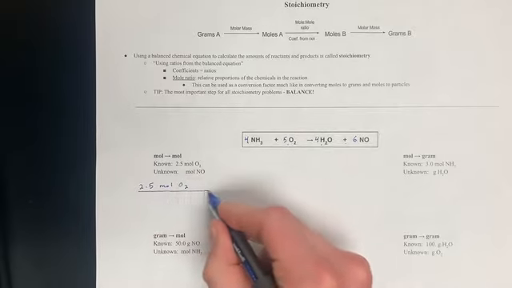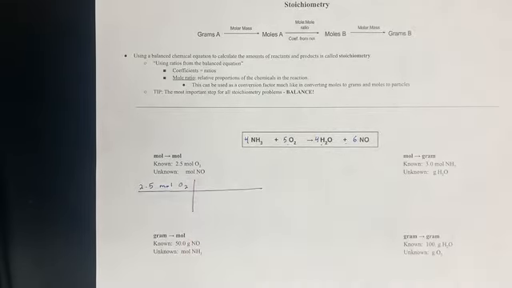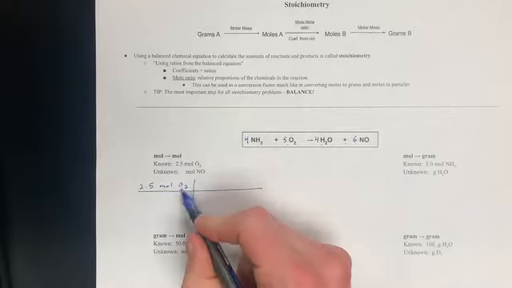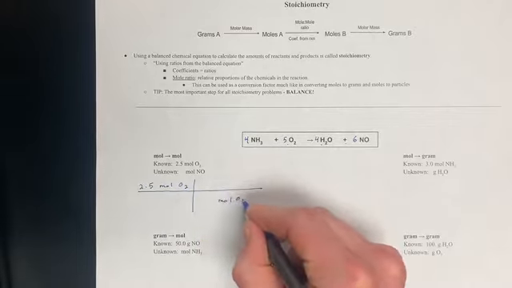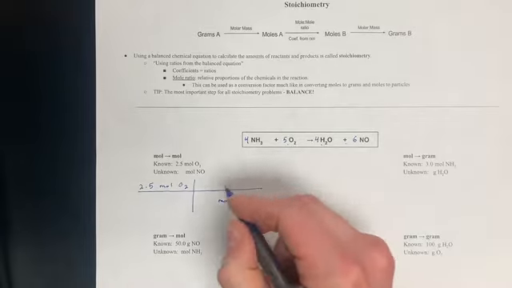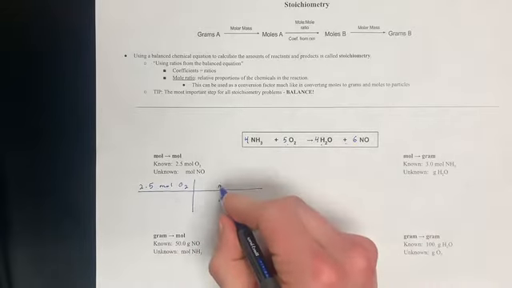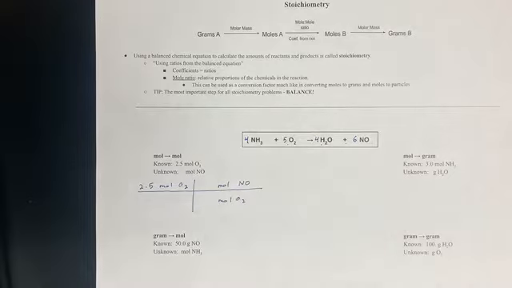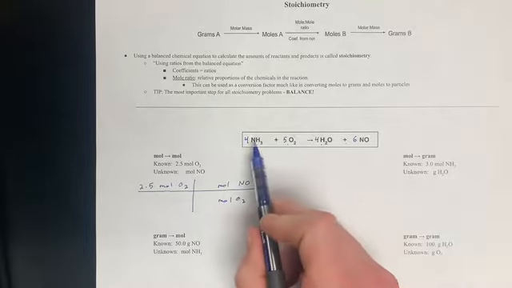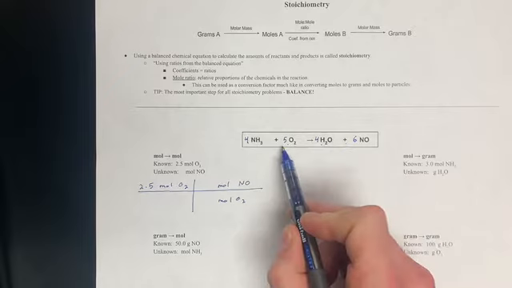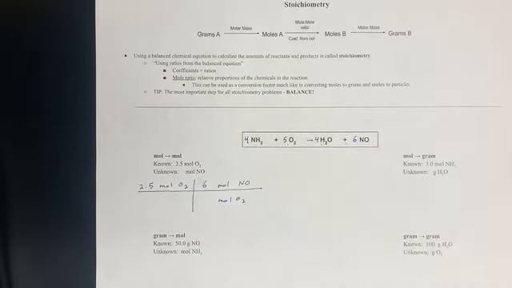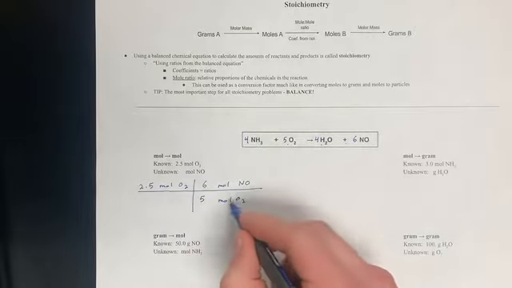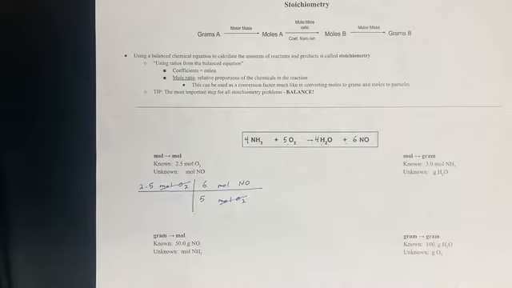We're going to set up our T-chart like so. Now, because oxygen is on the top right, we want to put moles of oxygen on the bottom right. Moles of O2, and we're trying to find moles of NO. So now this is where we use the mole ratio, refer to the chemical equation in order to use our coefficients. There are 6 moles of NO for every 5 moles of oxygen. Now by putting oxygen on the bottom, that cancels that out.